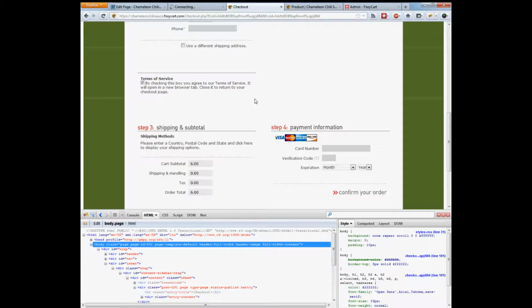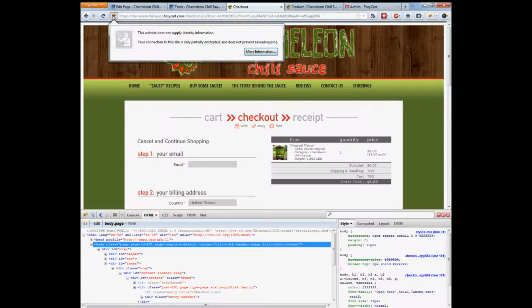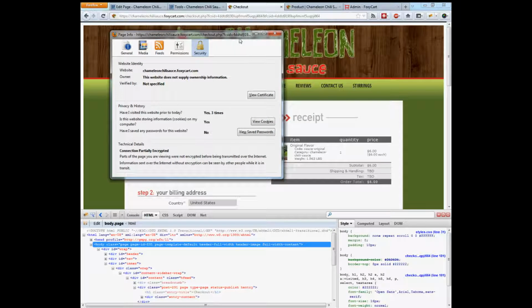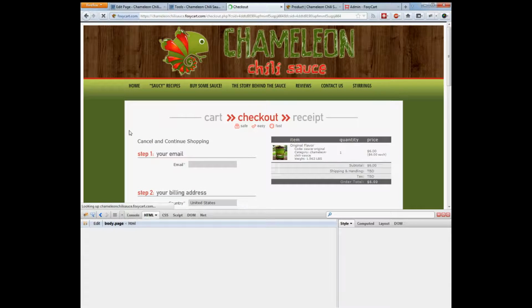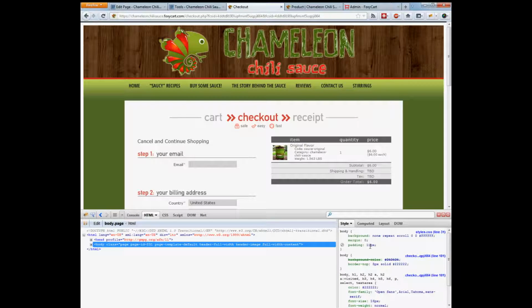Now the other thing that we're going to have to look at is, if you look up here, you see that we are not secure, which in Firefox isn't that big of a deal. In Chrome, it's going to throw some errors and make more of a fuss. The problem is that if we look at our page info here, you can see that some of the connection is partially encrypted. There are some HTTP elements on this page. Let's go ahead and see if that... it still didn't take. I'll have to look at why that's happening.